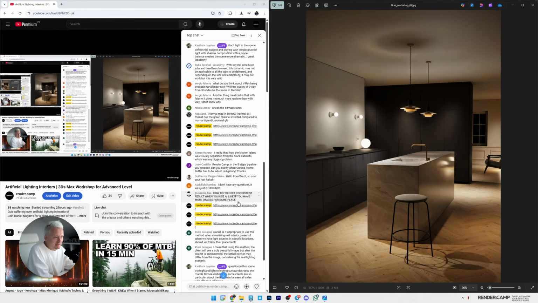How do you get consistent results when you use AI? If you have more images for the same place, the consistency is hidden in the core of the picture, not in the post-production. If you get a slightly different texture in some area in different frames, nobody cares about it, honestly.